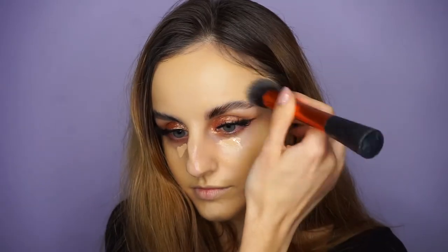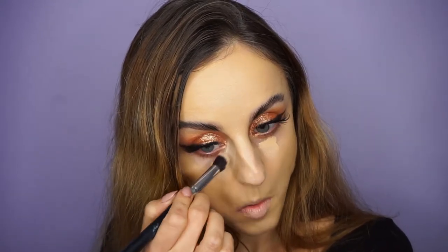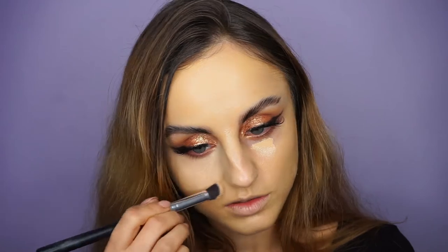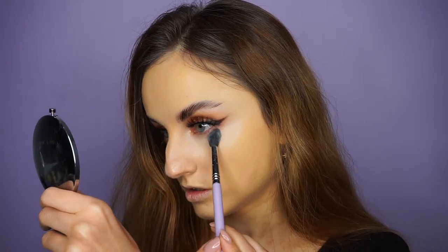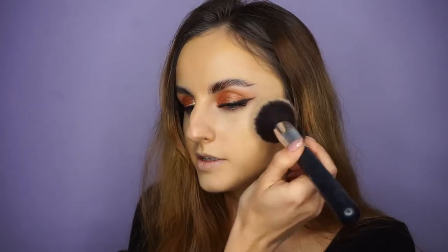Why is my foundation separating weirdly though? With my brush I'm going to blend my under eyes. It's so weird for me to be using a brush — I shouldn't have skipped washing my sponge, but I think I can work this out. For my under eyes, as usual, I'm going to use a blending brush — this is a Makeup Addiction Dual Fiber Blender. This is my RCMA No Color Powder, and I'm just going to dab this on my under eyes. For the rest of my face I'm going to use a fluffier brush, taking a little bit of powder and setting everything in place.